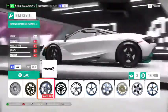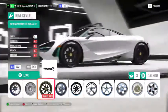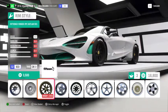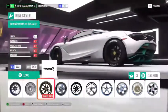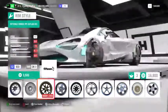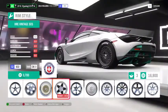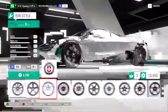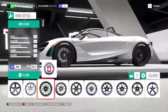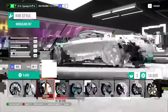But these do look nice on this car. I'm contemplating it. Ooh. Ooh. Okay, I'll stop. Ooh. That is saucy. Let's look at the HREs, and then if I don't see anything that I like... Okay, I like these, but they have too much exposed hardware, in my opinion. Yeah, I'm going with those.